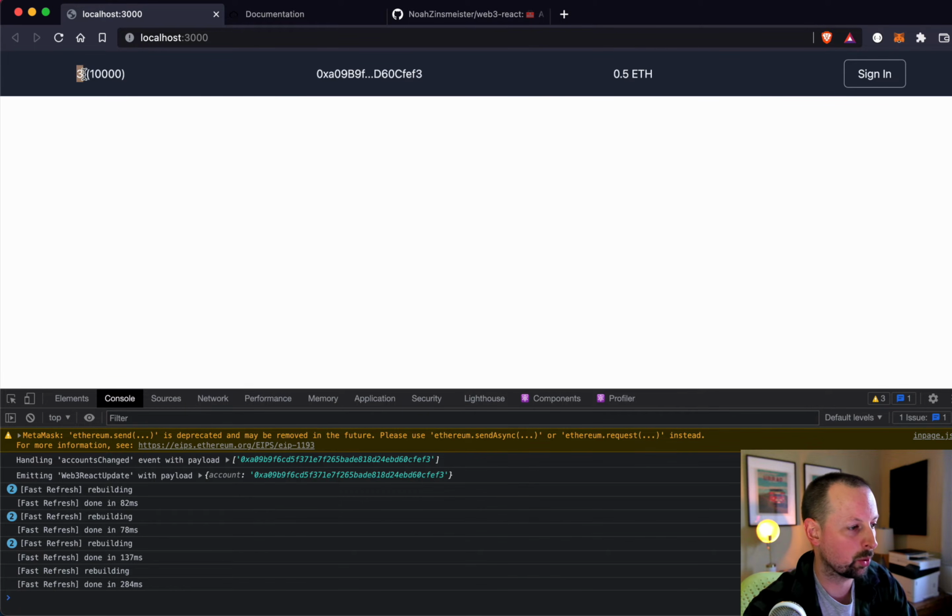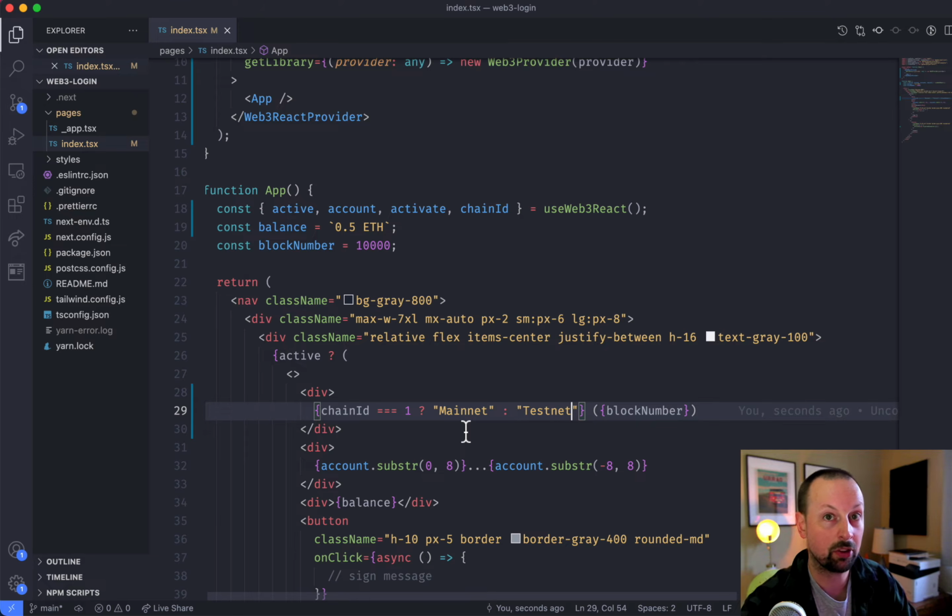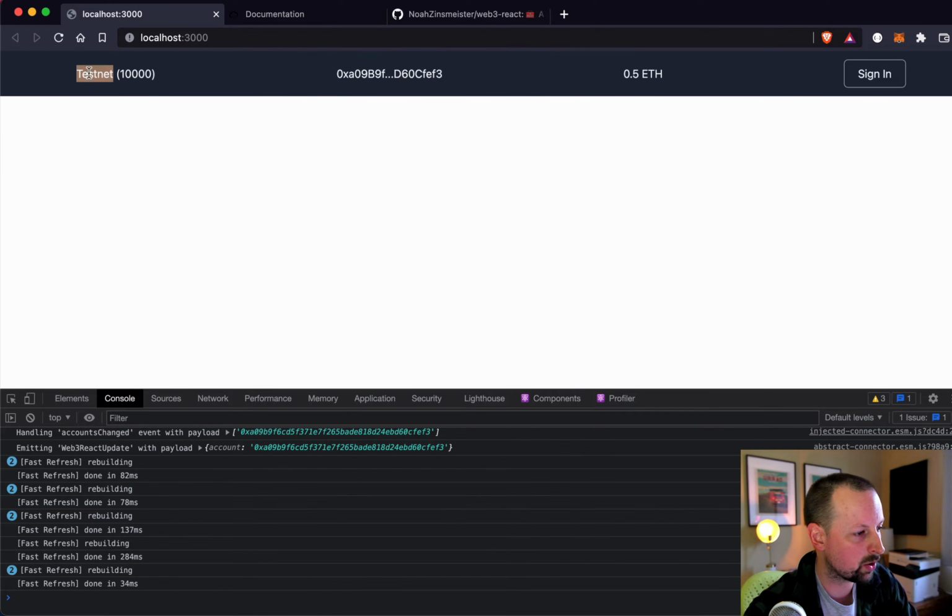So 3 is that Ropsten one. 1 is the mainnet. So what we could do is we could just say, if it's 1, we'll say mainnet. Otherwise, we'll say testnet. And you could go down into the level of detail of like 3 is Ropsten versus some other network. We're not going to. We know we're connected to a test network right now, so that is working correctly.